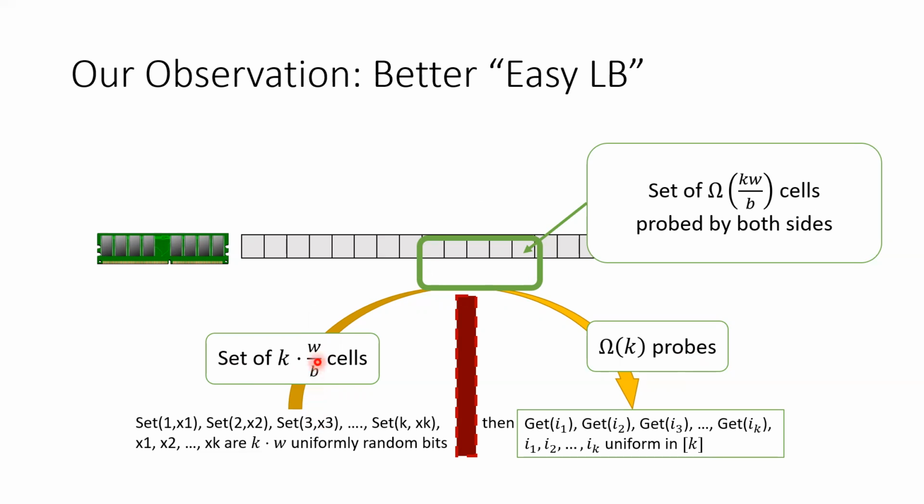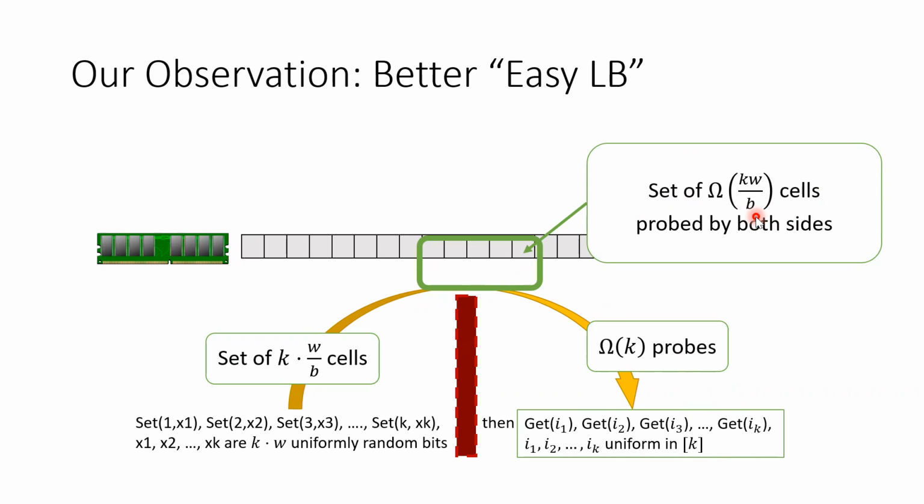just because the algorithm, the implementation can really store this K times W long random string in a small set of physical memory cells, right? So this set can still be small, although we can prove the number of probes is large. But in our tree argument, we need a statement for cells. So this statement for cells is not really good enough.